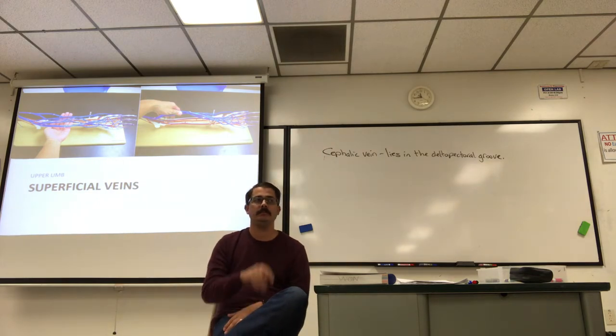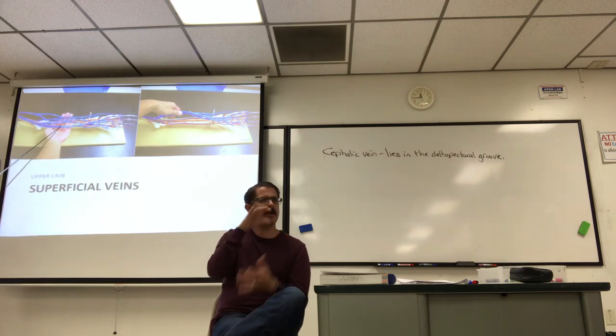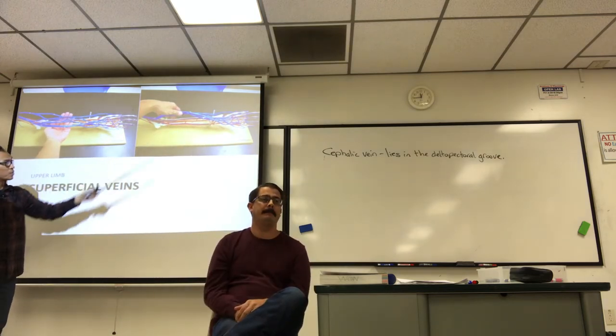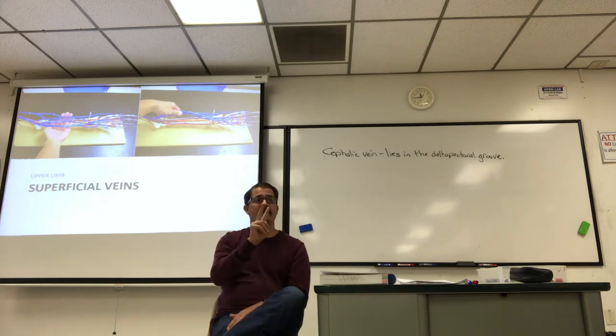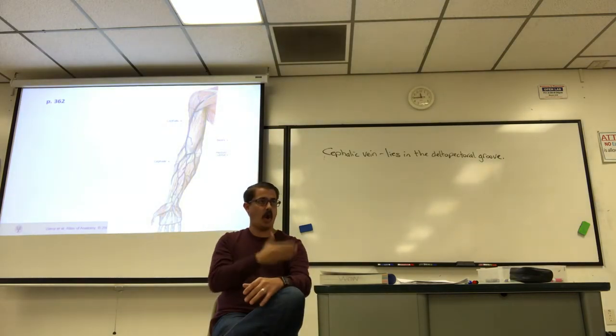On the vascular arm we have in the classroom, this features the superficial veins. Students kind of get confused by this model. You have to think about it in terms of superficial and then deep as you move the superficial veins inside. Notice that the superficial veins, like the cephalic vein, have no arteries that run with them. These are the veins you can visualize in your own arms, and they're skin deep.